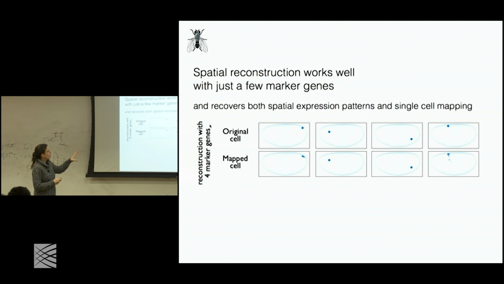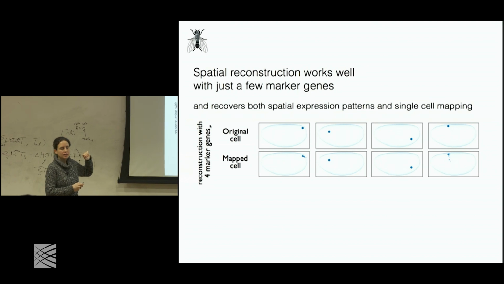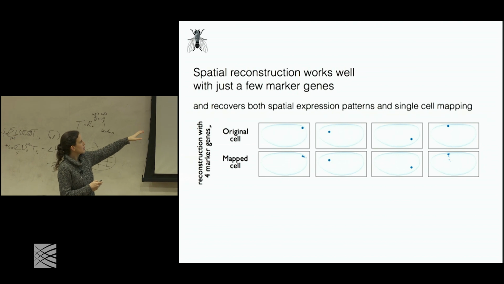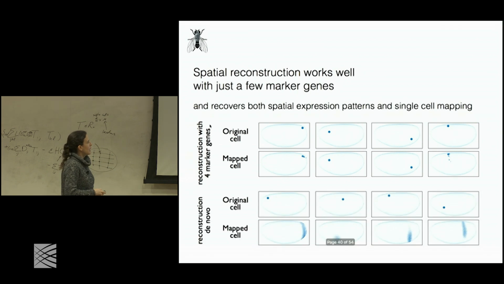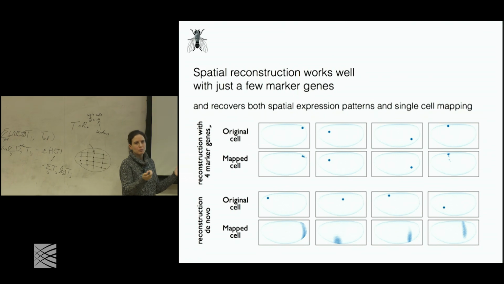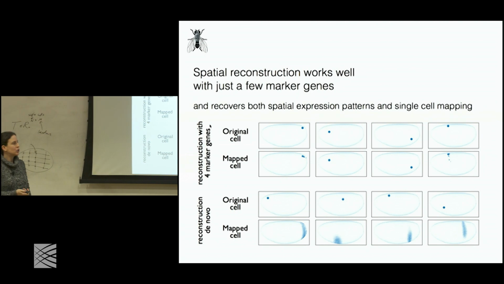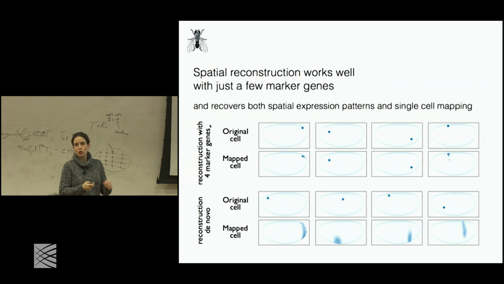And I just want to mention that we can also capture the original location of single cells in this case, right? So here we have the location of original cells on the top, and then our prediction for their embedding at the bottom with 4 marker genes in the atlas. And then when we don't use any marker genes, then first of all, it's flipped, which is to be expected. And also, it's spread out, as again we would expect, because we have less information, so we wouldn't want to reduce ourselves to just one location if we're not sure about it.